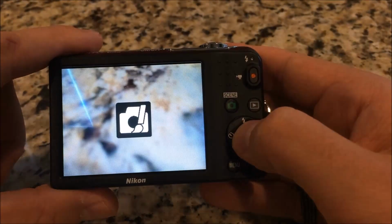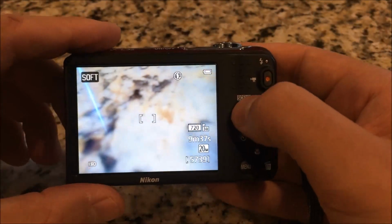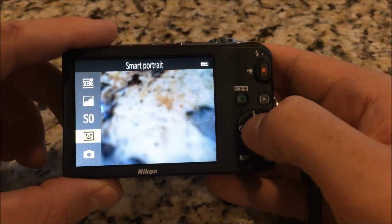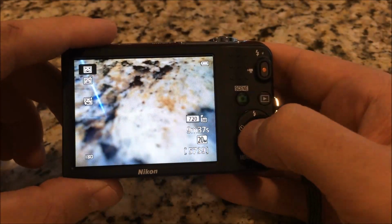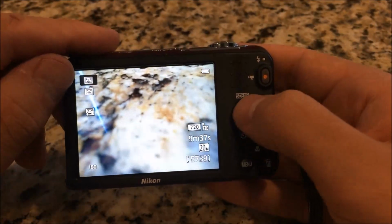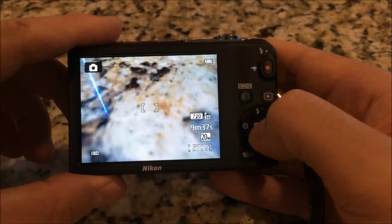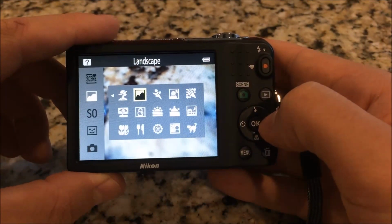So here's another setting that you can do. Soft, probably just a lighter background to your picture. And then you have a smart portrait, probably to detect different faces when you take photos of people's faces. And then you have an auto mode where it just automatically chooses your settings, I assume.